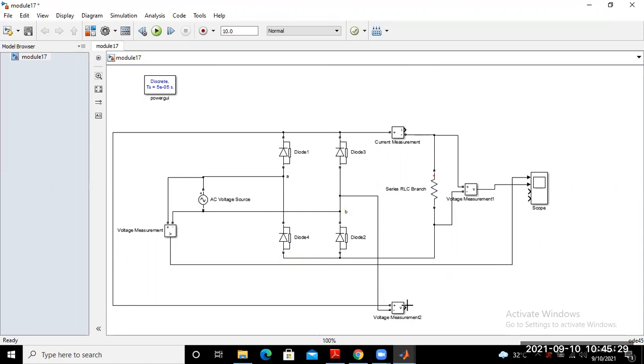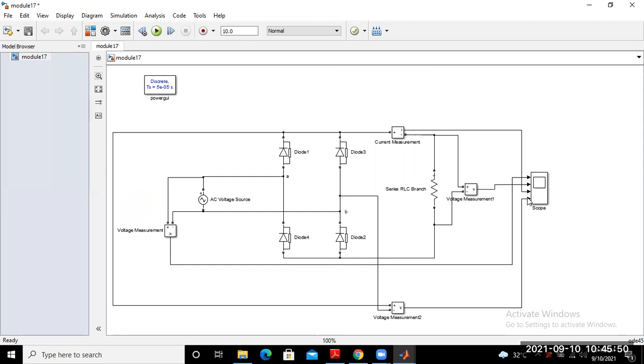Connect to this one, part 3, and this one, part 1. I think this is connected according to the circuit diagram.